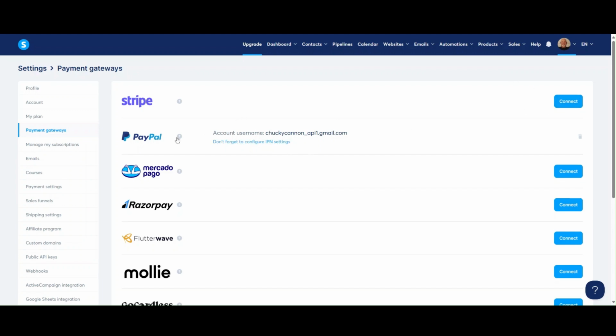If you don't, I would take a few minutes and go to either one of these, set up some accounts, and then come back and get it all connected and set up. Like I said, it only takes less than a minute to get this part done. So once you've got your payment gateways all set up, the next thing you want to do is go up to where it says contacts, and then click on the tags.